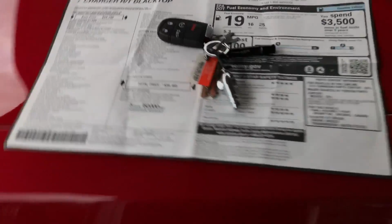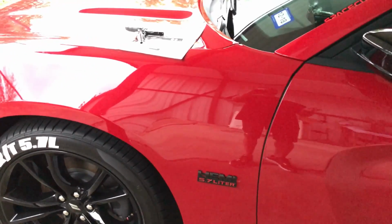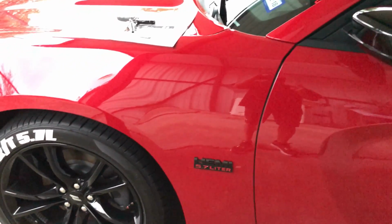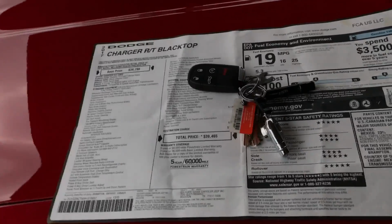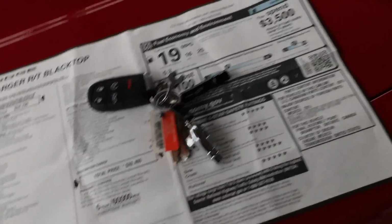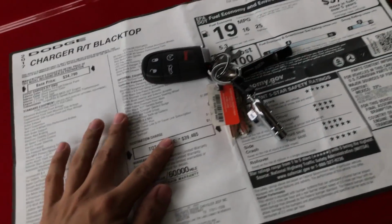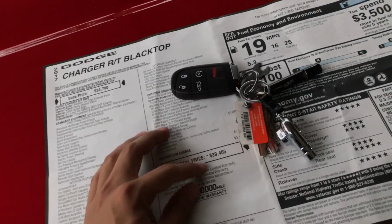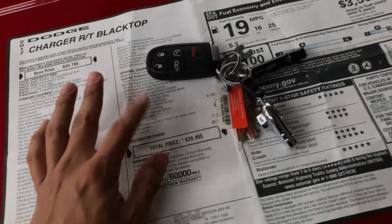$640. Now, you might be thinking, whoa, that's a lot. That's a lot, yes. But keep in mind that I gave 0 down. That means that obviously I could have had way lower payments. At the time, I really didn't have money saved regardless. So, 46,000, they gave me a deal. They said, look, we're going to give you so much for your V6. And it turns out that I was only upside down by maybe $2,000, so it's not too bad.